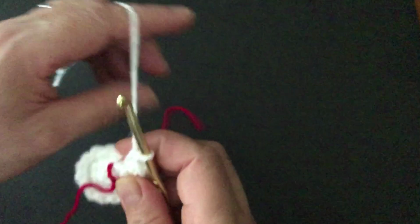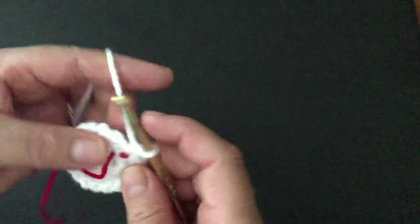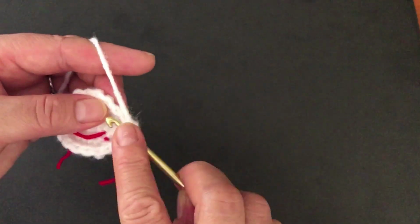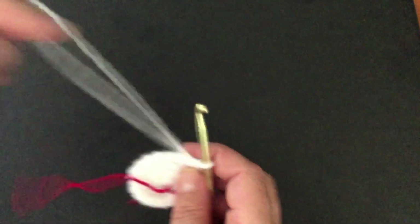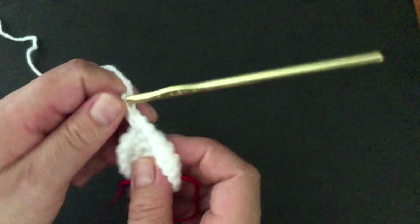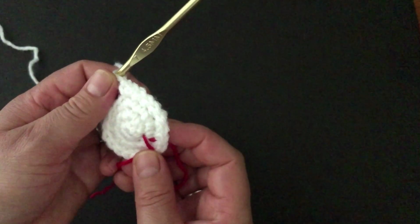Now place your marker to the back, and for the fourth round, we are going to be making 1 single crochet and 2 single crochet, and on the third we are going to increase. 1 single, 2 single. And on the third, we are going to be increasing 1 stitch. This is how we're going to be working for round number 4. And at the end, we should have 24 stitches.